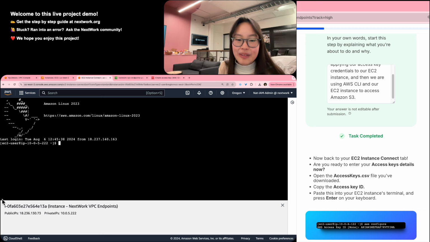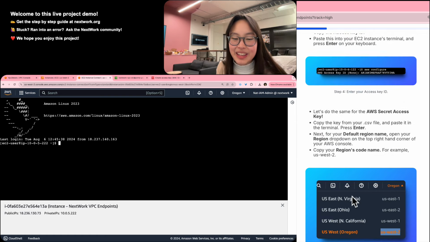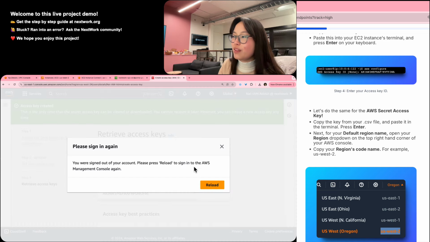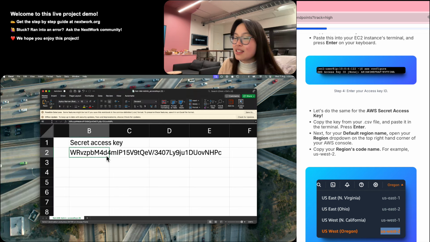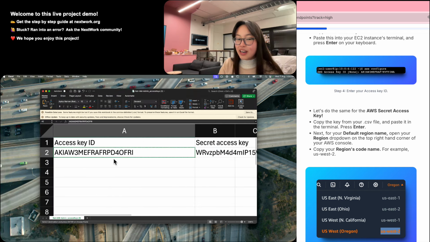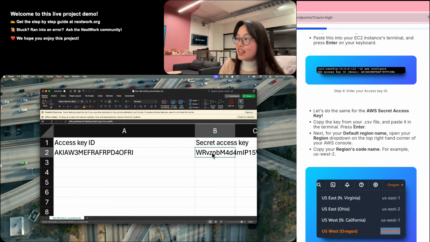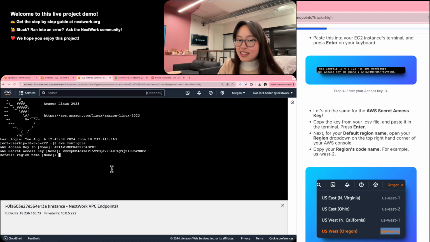Okay, all right. Unfortunately, we're starting anew within this EC2 instance because we've refreshed the tab technically. So let's run AWS configure with our EC2 instance one more time. The access key ID is something we can find right in the spreadsheet here. You can put that through like this. And then the secret access key, the password, put through like this.